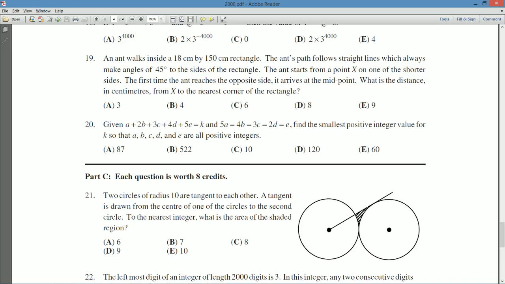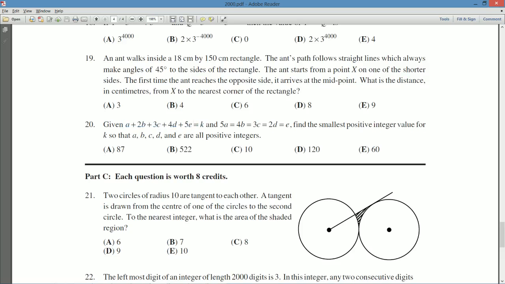So, we have a lot of variables, but they all have a relationship amongst one another. So I think the best thing to do is pick one of these values, and I don't know which. Maybe get everything in terms of A, or everything in terms of E, or B, or C, or D. One of those, perhaps all of them, we should be able to substitute into this equation and get K has to be some number divided by something. And in that way, we can sort of guess, well, what if K was 1? Could we have this, or this, or this? So that's sort of the idea.